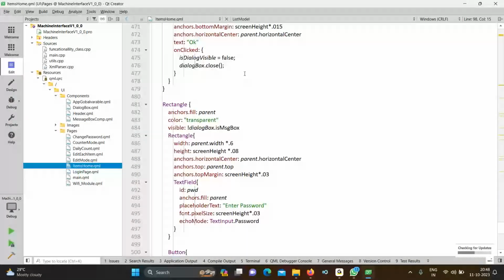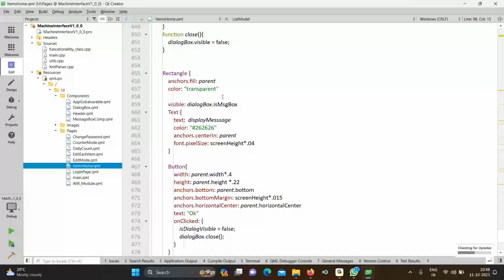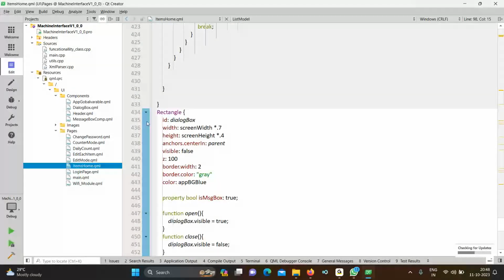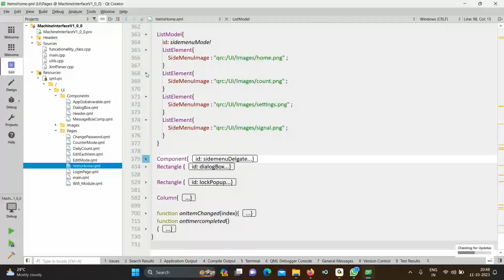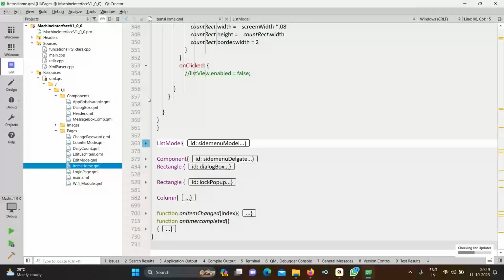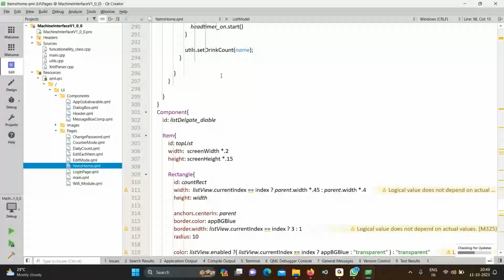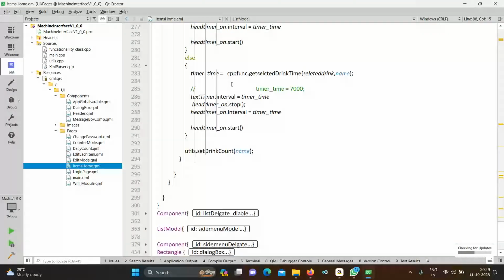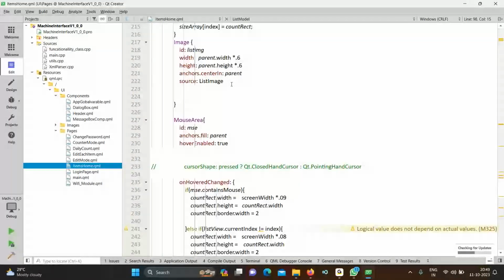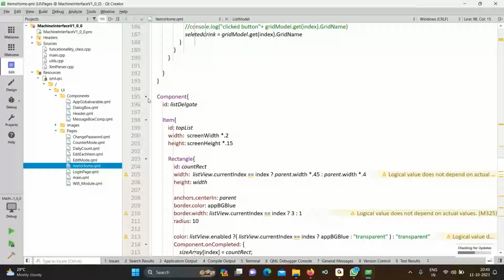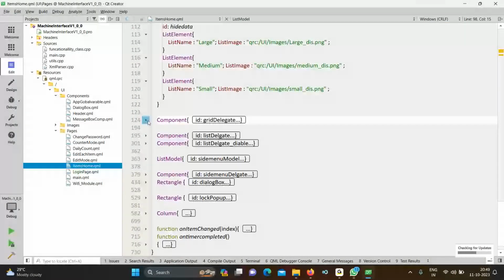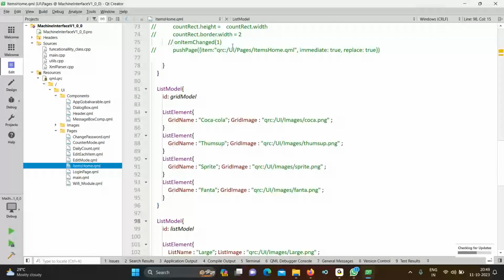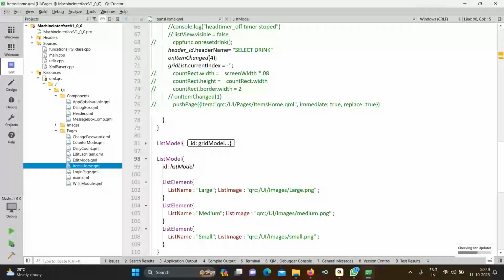Let me minimize all these things. It's the component, list model, component. This is also a component. This is also a component, list model.